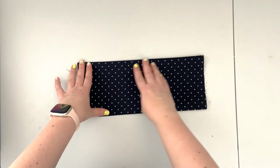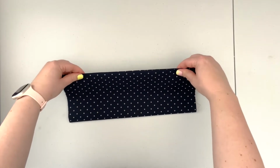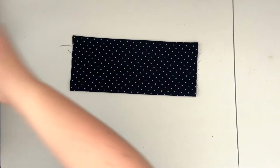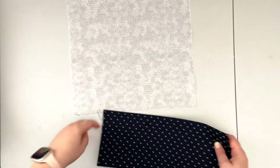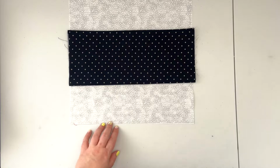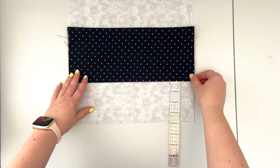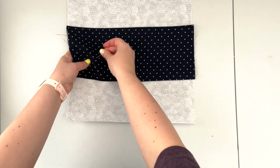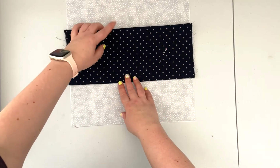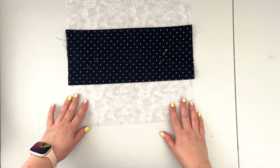I feel like the actual seam has a little more strength to be the top of the pocket, so it's not gonna stretch when we are using our pockets. When you have the pocket panel top stitched, take one of the lining panels and place the pocket about 4 inches from the bottom edge of the panel. So you want to make sure that the top stitch part of the pocket is on the top, and the pocket is about 4 inches from the bottom of your lining panel.